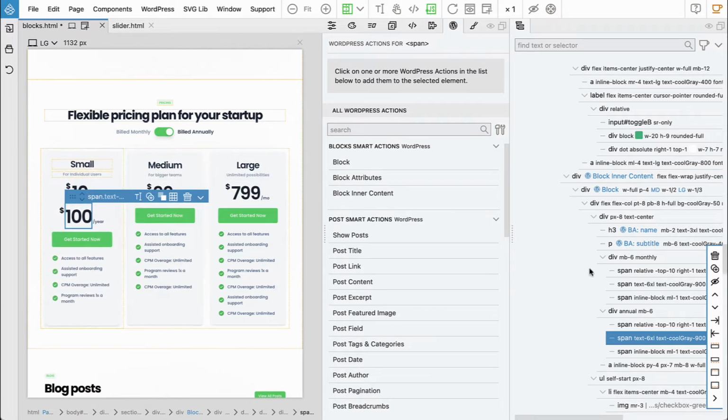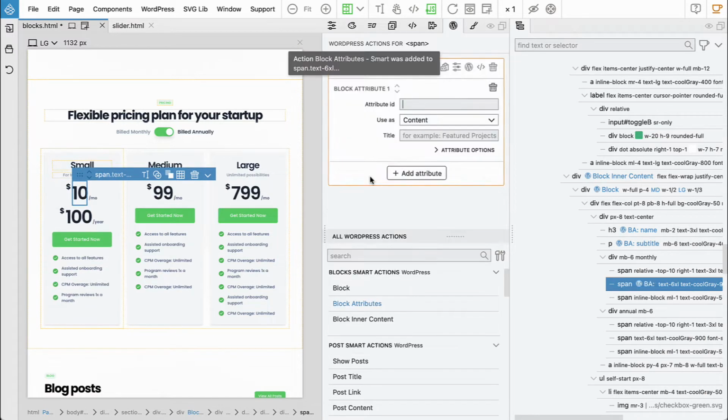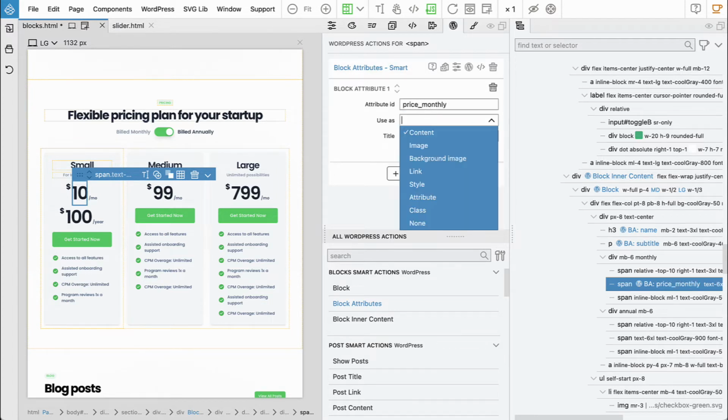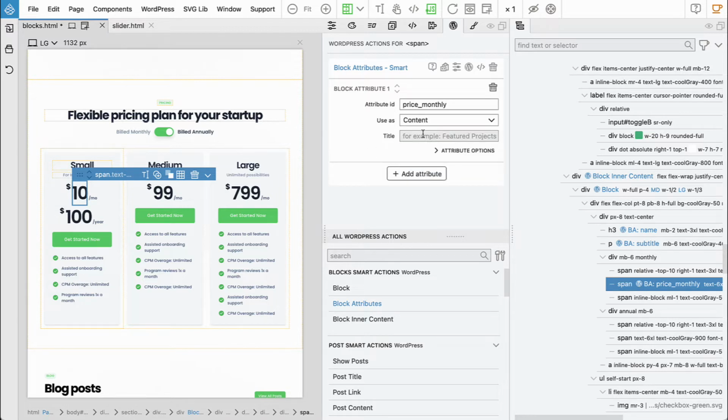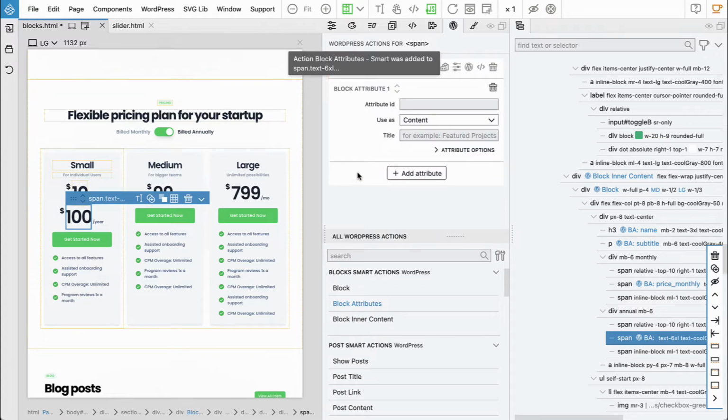Okay, so now we can select the number, the monthly number, and the attribute will be price monthly. And then select the second number and price annual. Okay.